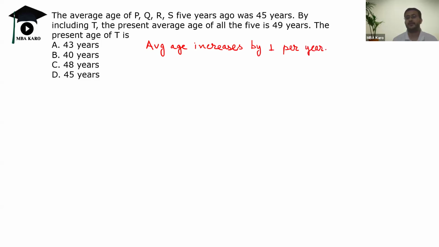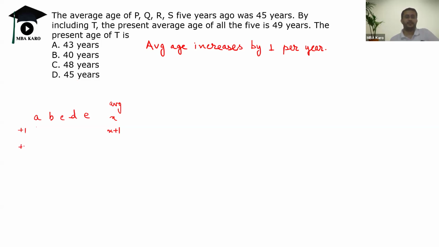Okay, so no matter the number of people, the average age will increase by 1. You can do it by taking your own age, which increases by 1 every year, right? So think like this: there are 5 people A, B, C, D, E. One year later, all of them will have 1 added to their age. Let us say the average is x. One year later, the average will be x plus 1 because all values are being increased by 1. We studied this as a property of averages, isn't it?